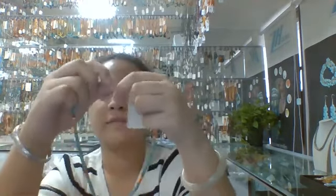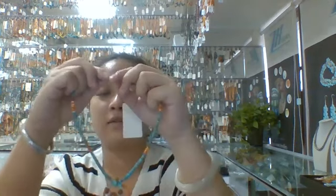I think it is a Native American style, Southwestern American style necklace. Our company has its own turquoise mine, and we have specialized in the production of turquoise and other gem jewelry for many years. You can even choose the quality, the size, the shape, even the color of the turquoise you want, and we will try to achieve your requirements.